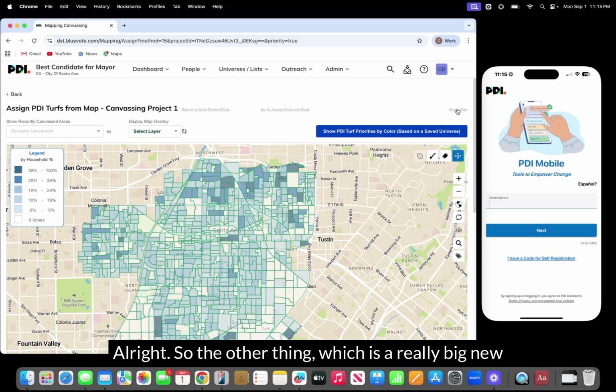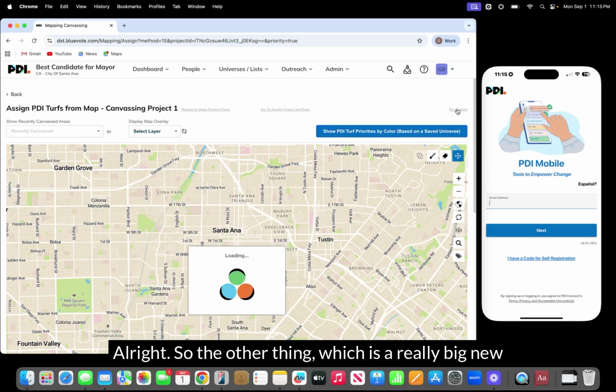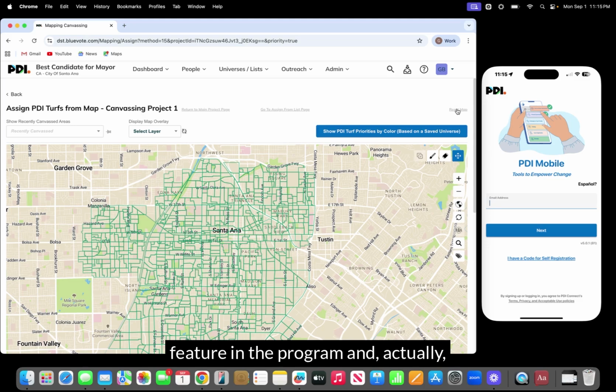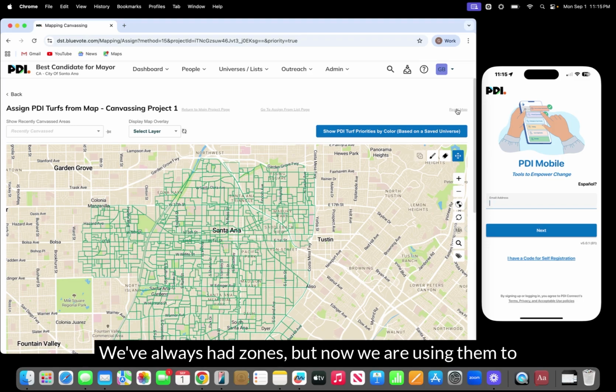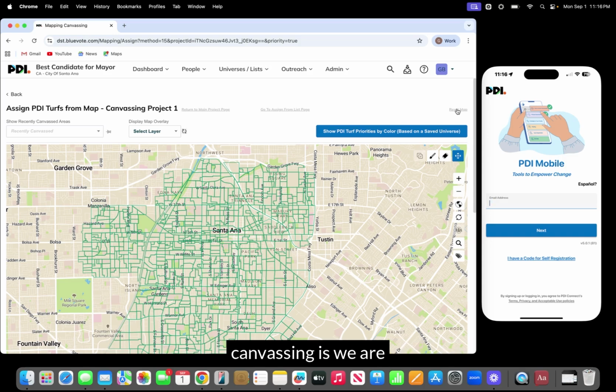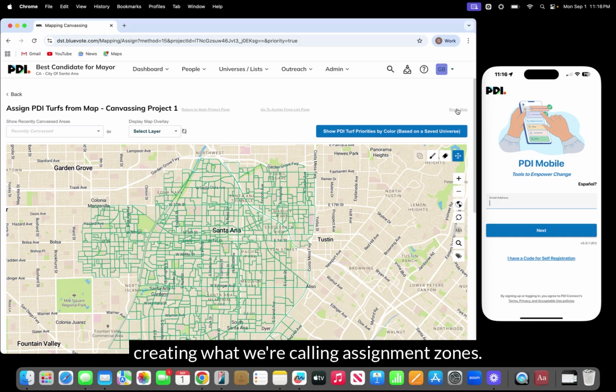All right, so the other thing, which is a really big new feature in the program, and actually it's not exactly a new feature. We've always had zones, but now we are using them to their full extent of the vision that we had for them. So what we're doing now in this assignment phase of canvassing is we are creating what we're calling assignment zones.